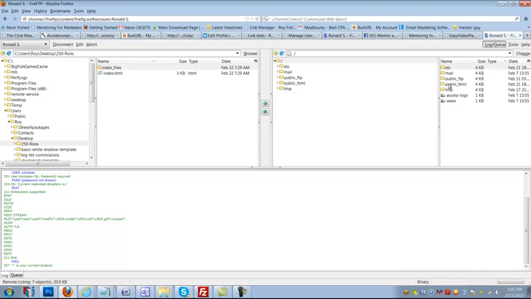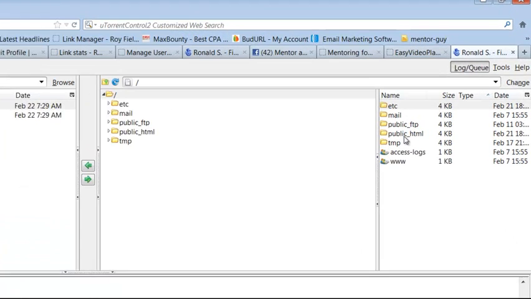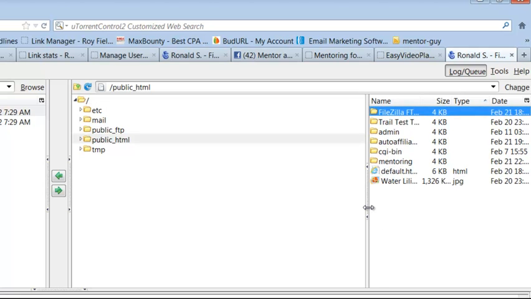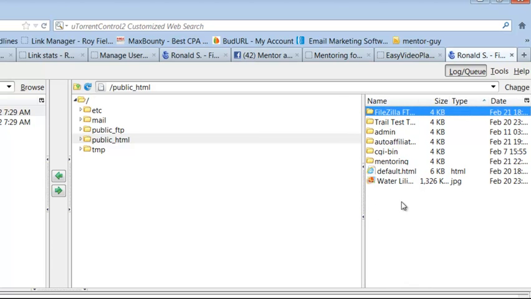So I hooked up to my hosting account. Well, actually it's my buddy Ron's, and if I click on the public_HTML, that's the only place that you go into. Now actually Ron doesn't have an index.html file yet, so it would probably be a good time to do that right now. Oh, it's already been deleted. Okay, so the thing is, now there's no index file in here yet. Now you want an index file, but we already did create a couple of folders.